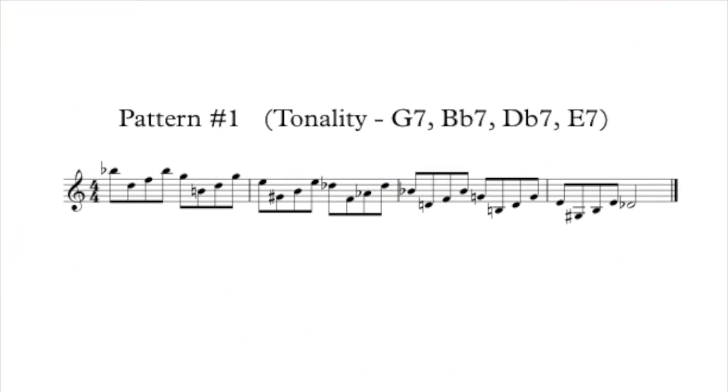Also, just a quick reminder, all of these are notated for the guitar, which is a transposing instrument. So if you're playing these on a horn or anything that's not a guitar, it's going to sound an octave higher than how I'm playing it. So just a heads up. All right, here we go.